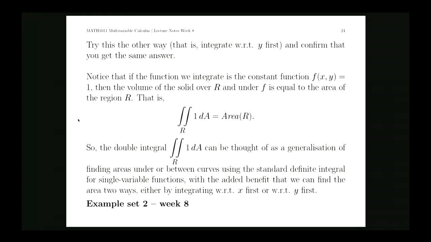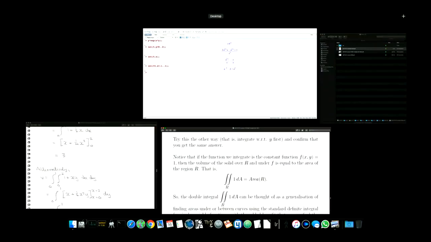Now, when it's rectangles, it's not so interesting, right? We can calculate the area of a rectangle without using a bloody integral. Right? But when we do the next bit, where we do integrals over general regions, this actually generalises definite integrals of functions of a single variable. Right, so that's what I'm saying here. This double integral can be thought of as a generalisation of finding areas under or between curves. We're only doing rectangles for the moment, but it generalises functions of a single variable. So if I ask you to find the area in an xy plane as a double integral, then you're just integrating the surface 1. All right? But we'll talk a bit more about that in the next one, when we do integrals over general regions.